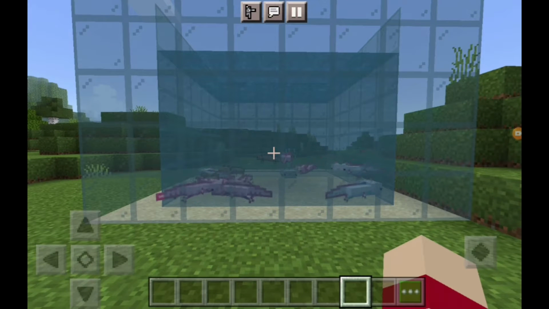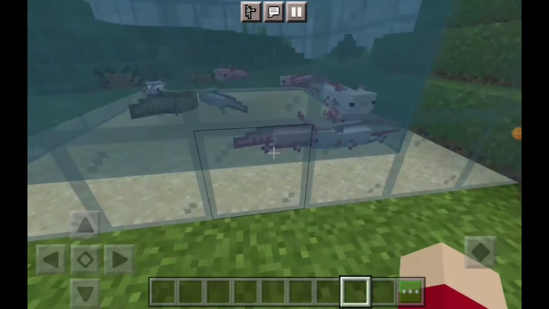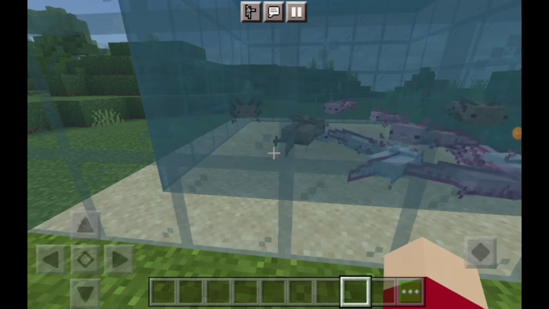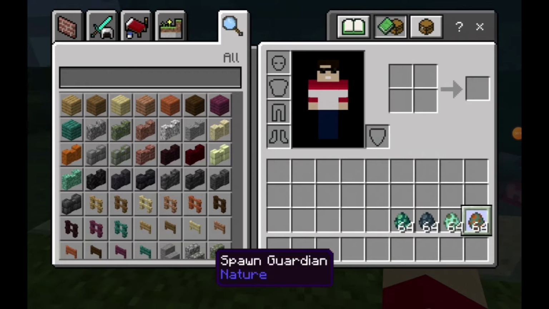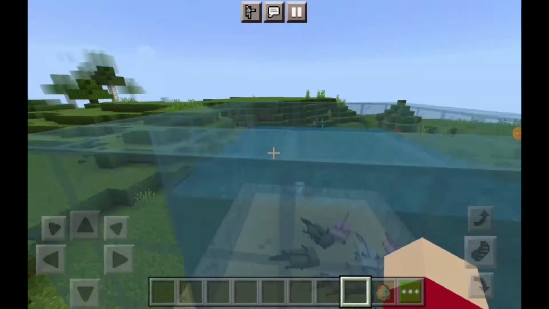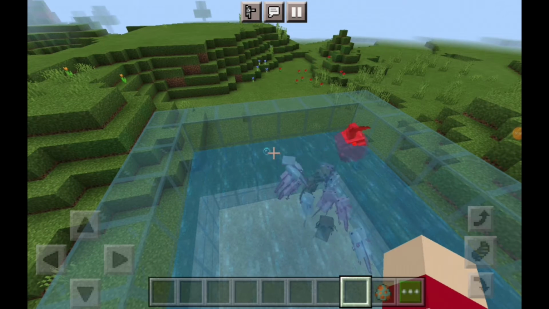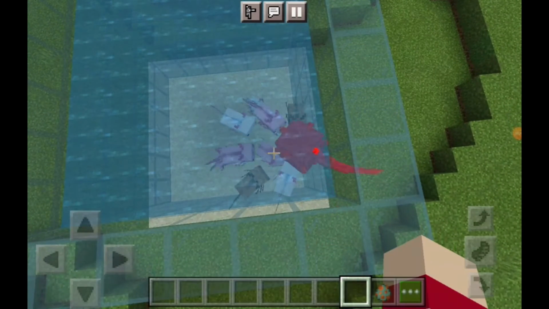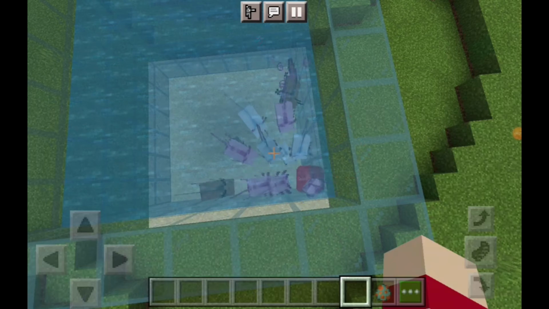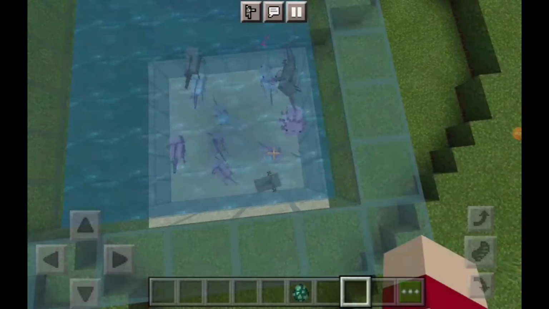So let's start things off with the axolotls. The axolotls are probably the cutest thing in the update. They come in a few colors. As you can see here, I have white, pink, brown. And they will devour all the hostile mobs you throw at their faces. So Guardian, go get him. They're just going to devour the Guardian. Look, so who's going to win? Team Axolotls. So the Guardian is absolutely destroyed.